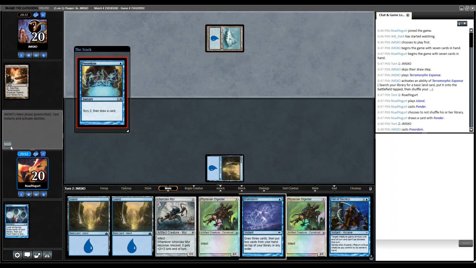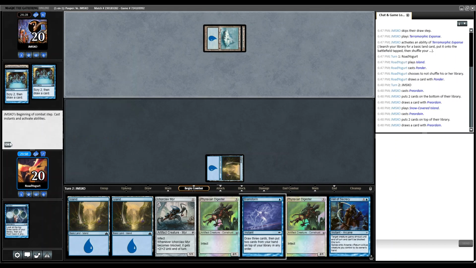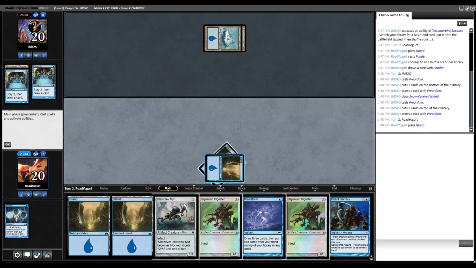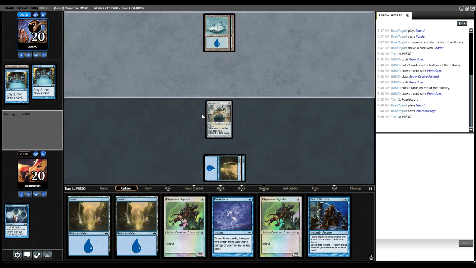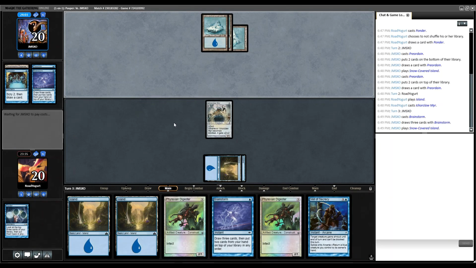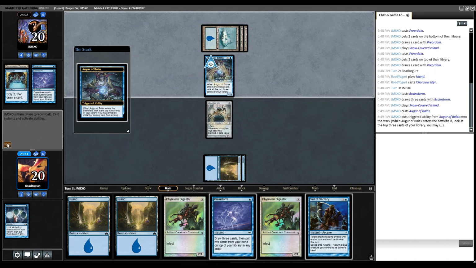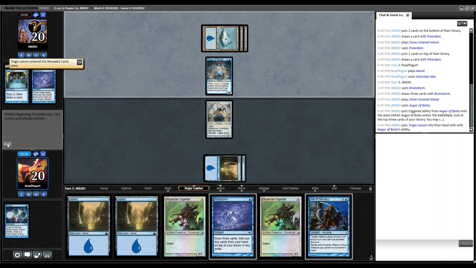So opponent Preordains. Yep. Second Island and second Preordain. Okay. We draw another Island, so we'll play Island, and we're gonna run out an Ichor Claw Mirror here. Opponent Brainstorms. And Augur of Bolas. Okay. So they're gonna look for an instant or sorcery. Getting Tragic Lesson. All right.